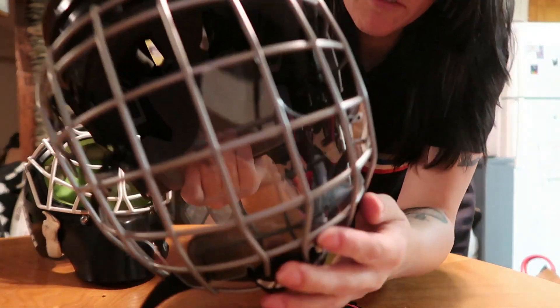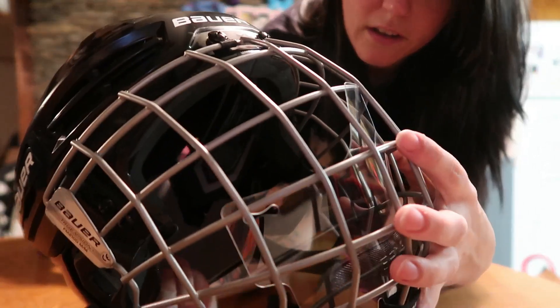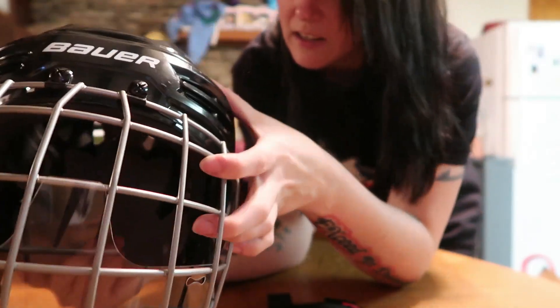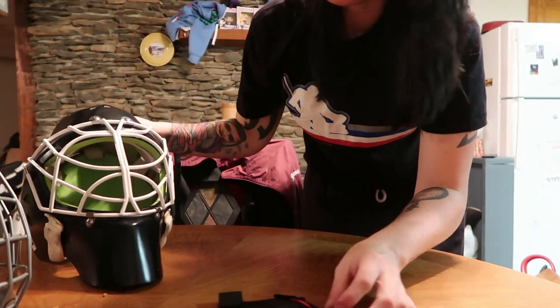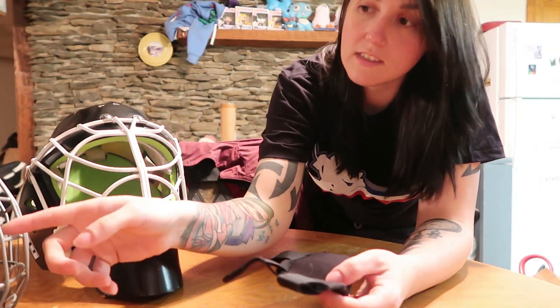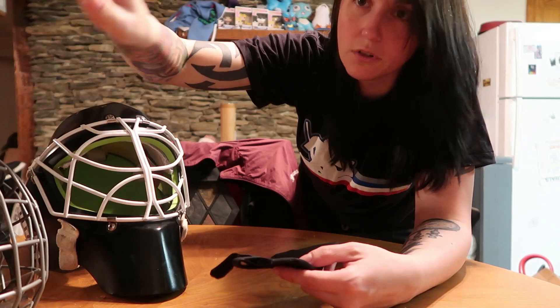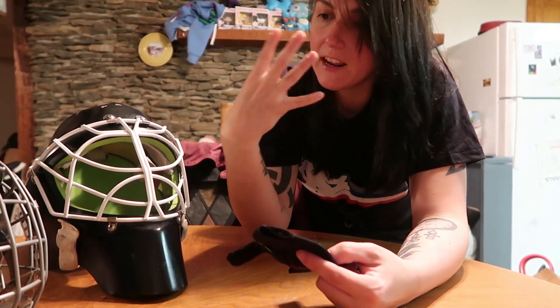On my player cage I use a clear visor. I'm not actually a big fan of it — you can see really well with it, that's great, but my only problem is it does not ventilate whatsoever. You have complete visual, no visual issues, but you're literally getting that hot air right back in your face. I skate a lot and the first game I tried it I was literally dying — I had to keep popping the cage off at the bench because I literally couldn't breathe well.